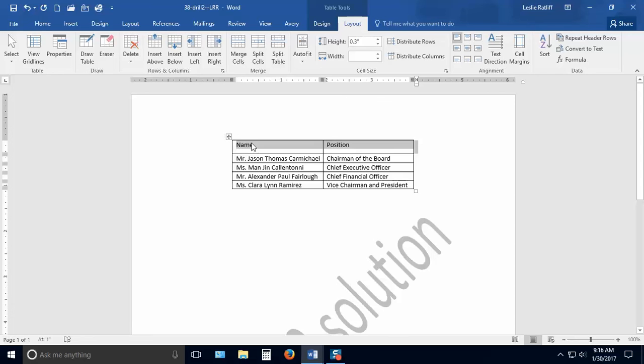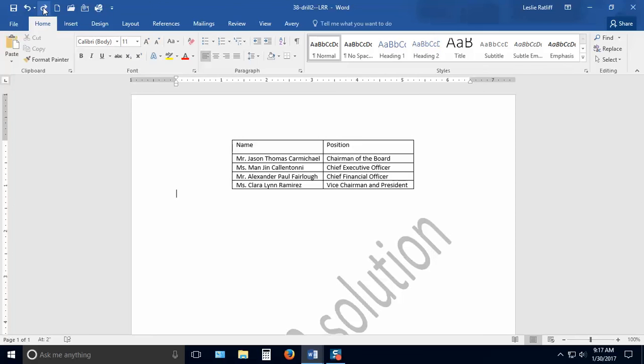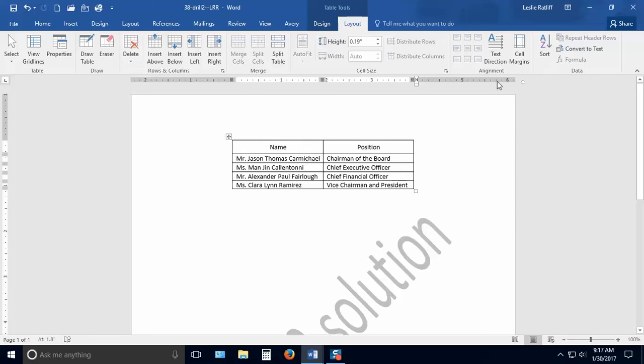That means that this is the alignment in the upper left hand corner of the cell. We want to put our cell contents right in the center of the cell, which is that button right there. Align Center is the name of that alignment, and I'm going to click it, and it moves the column headings directly in the middle of the cells, which looks much more balanced and professional than having them in the upper left hand corner. So that's the Align Center position, which is this button here in the alignment group.